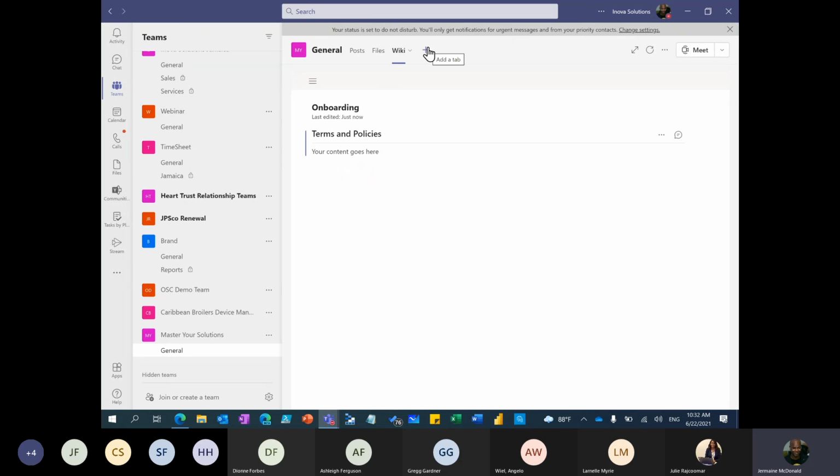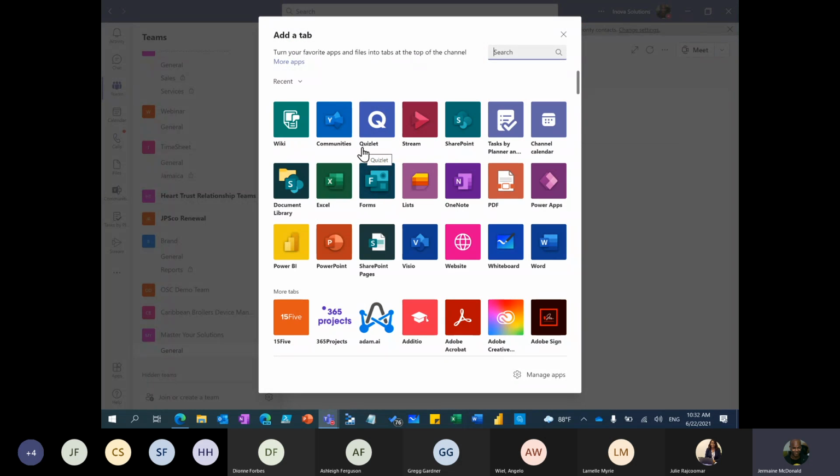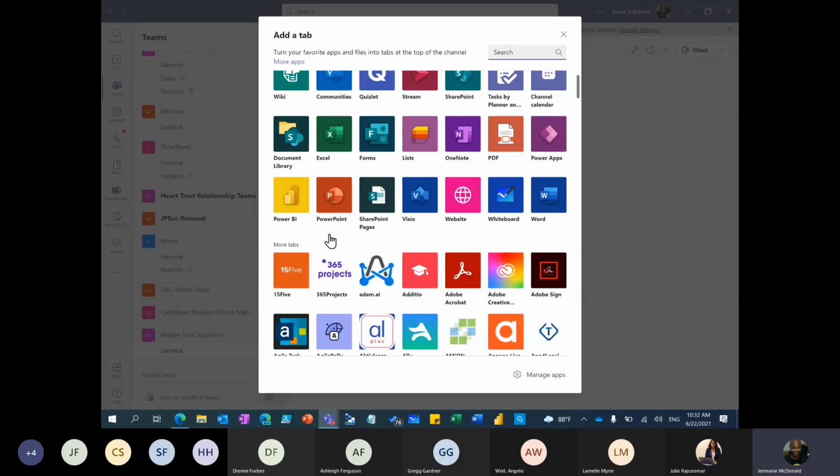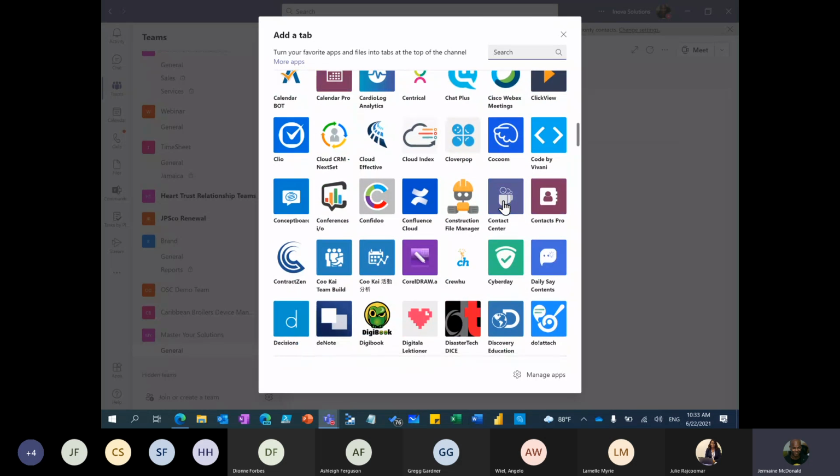We can also add applications through tabs. There's a plus sign to the right of the team. Once you click on that, you'll see the options come up to add a tab. From this tab, we could do a lot of things. Most Office services and applications would connect through here. So if I wanted to add a Yammer community, I could do that. If I wanted to add forms, SharePoint pages or a Power BI dashboard, I can do that here. And we have some third-party applications as well. Usually with these applications, if they require a login, you will need to log in. Once you've logged in, you'll be able to use the application based on how it was built.